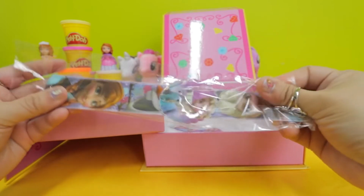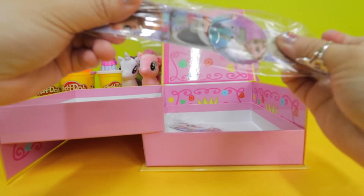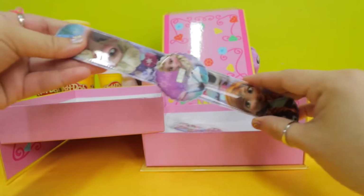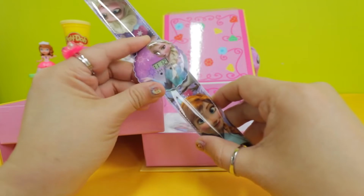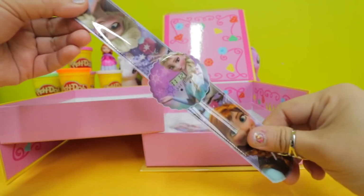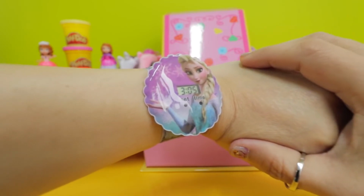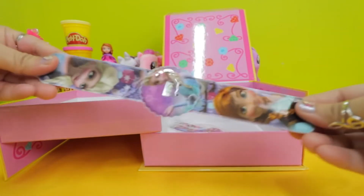Oh, there's another one. Let me see. Oh, as you can see, in this watch we have Princess Anna, Queen Elsa. The watch, oh, it's so cute. Unlike the others, it is a flower shape. Okay, let me try this on. The same way, we're going to slap it. Wow. And does it look pretty on my arm? If you'd like to remove it, just pull and then straighten it.